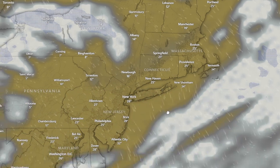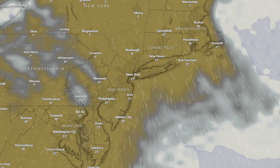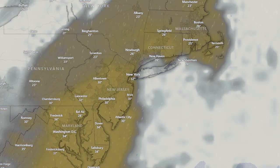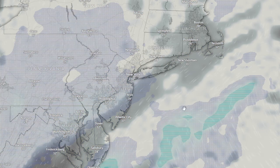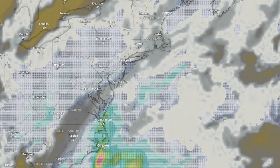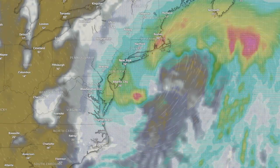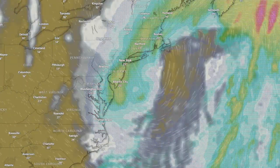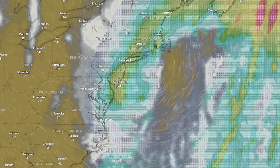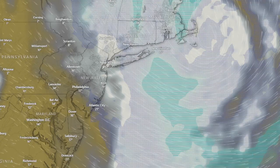Let's shift gears. This is the European model on the Windy.com website. You could see it doesn't have many clouds for tomorrow. Let's take a look at the storm — that's what everybody's interested in. This is the European model, and this tends to be the most impressive of all the models as far as getting the worst conditions. It's slower with a westward track that puts the heavier snow over our area. It actually has kind of a big comma head over us — I'm not sure I believe that comma head.